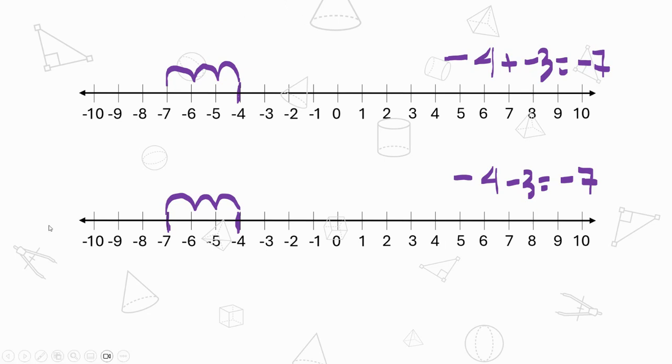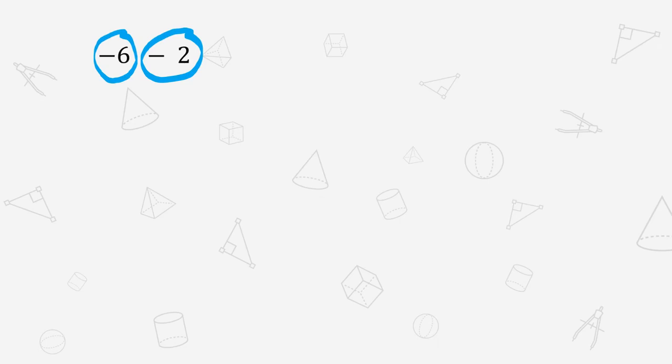So one thing that we can do in this case is to circle the numbers and the operation closest to it. So I would circle the 4 and the negative and the 3 and the minus. When I look at it that way, it becomes same signs. So same signs add and keep, different signs subtract. I'm circling the operation or the sign closest to it. So I have -6 minus 2, which is the same as -6 and -2. So I have same signs, add, 6 plus 2 is 8, and keep.